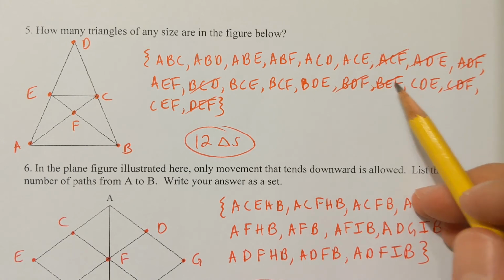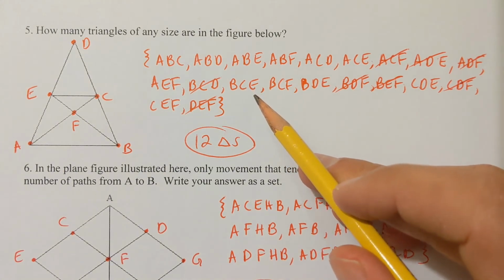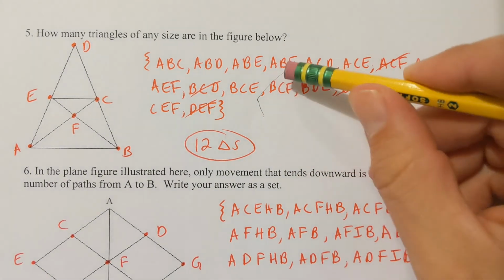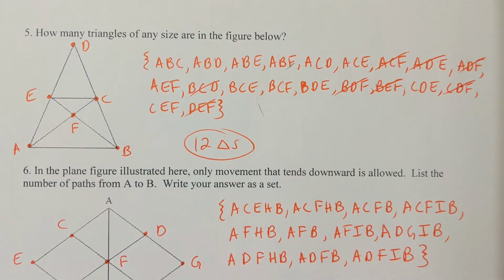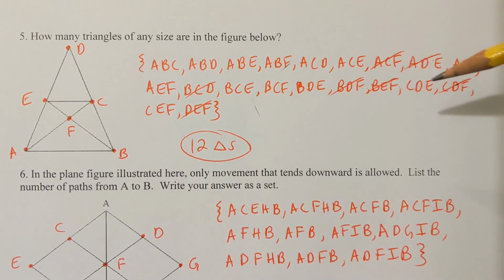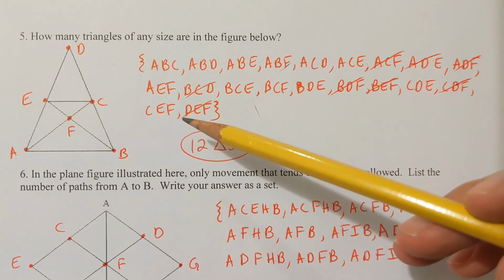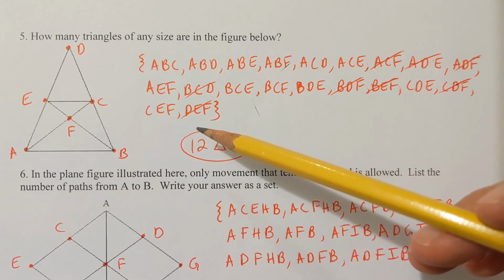If C is leading off, and again, I've already got some groups of three listed where C is one of the three letters, so I've got to pay attention to that. Anything listed there with A or B is not going to be an element because I've already got that. So C, D, E, C, D, F, and C, E, F are going to be groups of three. And then move on to if D is one of the three letters.